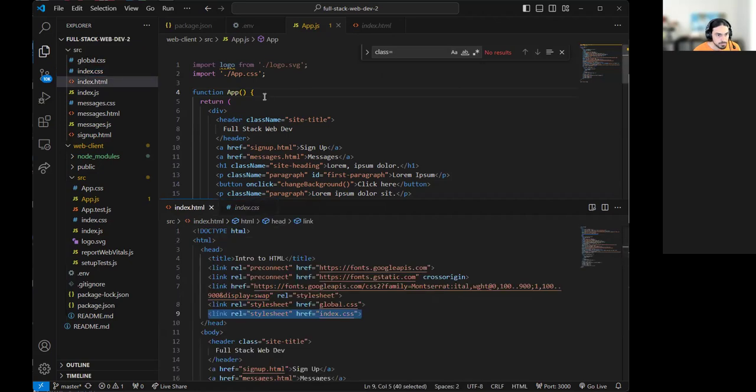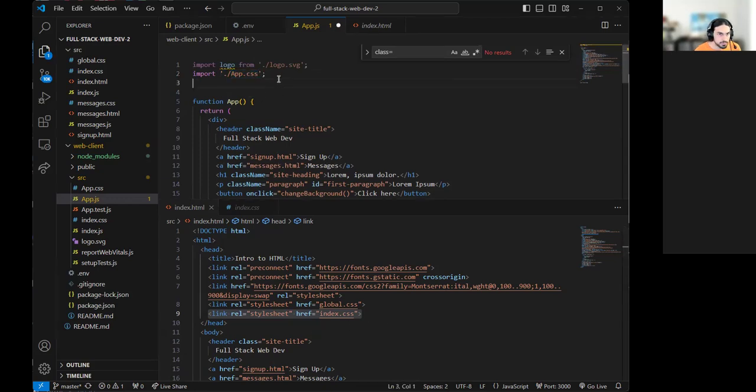Now, the way we can usually do it in React is we import that. Usually outside the function at the top, we can say import, and as a string, you add the file name or path to the CSS file. In this case, it's taking this app.css from the current directory, where dot means current directory, and then this file. So basically, you would do import. For example, if I had index.css in the current directory, I would do it like that.